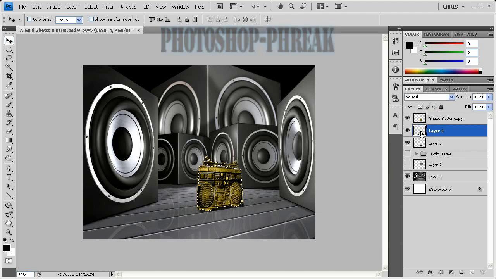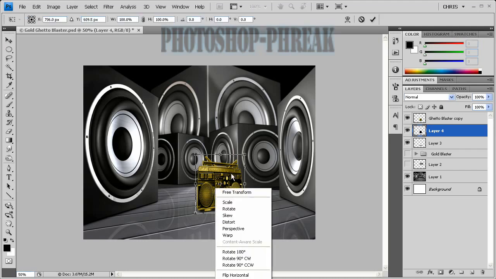Alright, so I just moved it behind this one so it is actually there. See, just like this. With this one we want to get the perspective, so get it just like this, and let me see, this can be pretty tricky to play with, so we'll just try again.